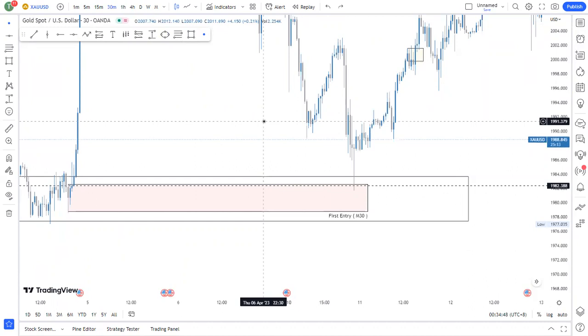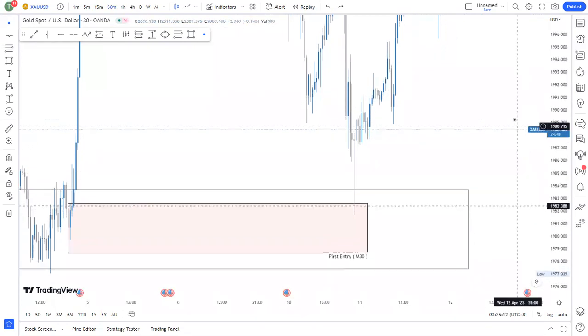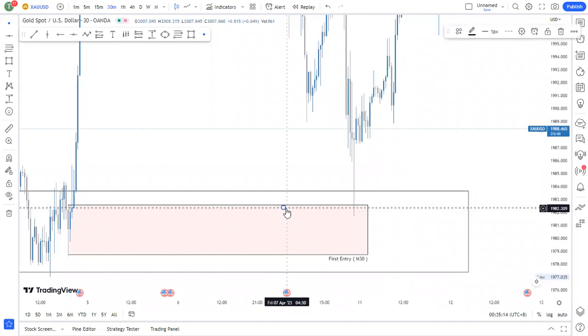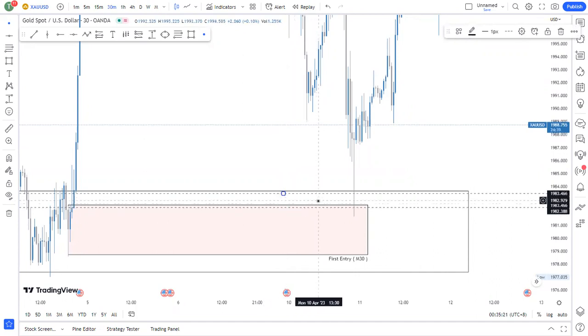Yeah. If you are going to use the zones to entry, just use the M30. Don't ever use H1 to entry. We use H1 just to look: okay, there is a roadblock, or there is no roadblock. If H1 is clear and M30 is clear, we can buy. Okay, got it. So when the price gets into the zone, we can entry if there is a confirmation entry right here.